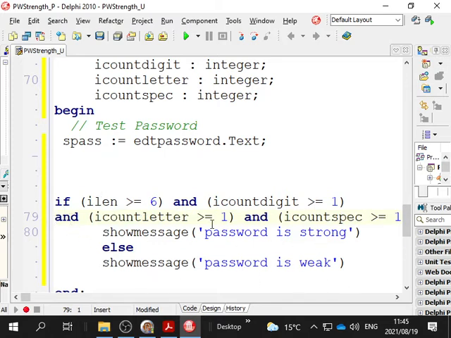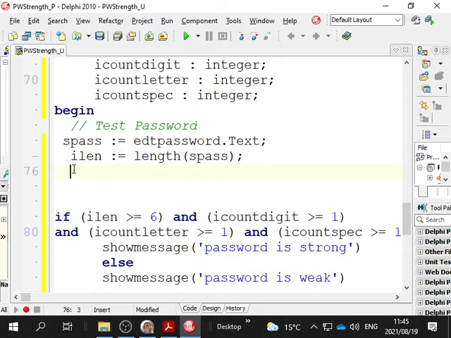I've got to calculate the length, the digit, letter, counting digits, counting letters, counting special characters. And how am I going to do that? Well, with len. First I'll get the length. Fine. So I've got the length. So we can carry on.